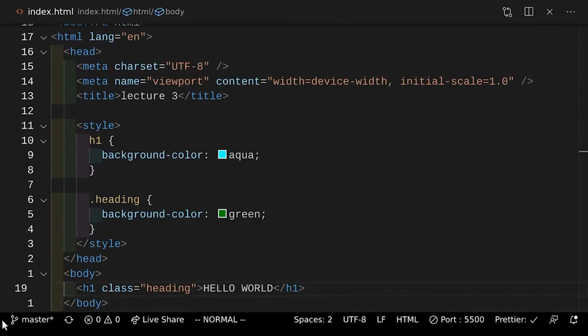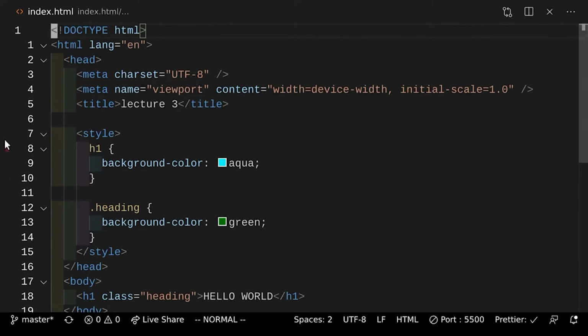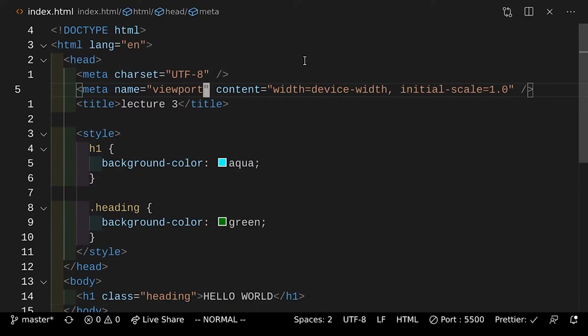But the first thing that you might notice here is that we have this thing on the top called a viewport. So we have meta name viewport here. What does this meta name viewport do? Well, on regular phones, it just takes a look at the normal width of your website, and then it scales it down to fit the phone. So it ends up looking tiny, and it really does end up looking bad. So that's why you'll need this meta name viewport tag with this content.